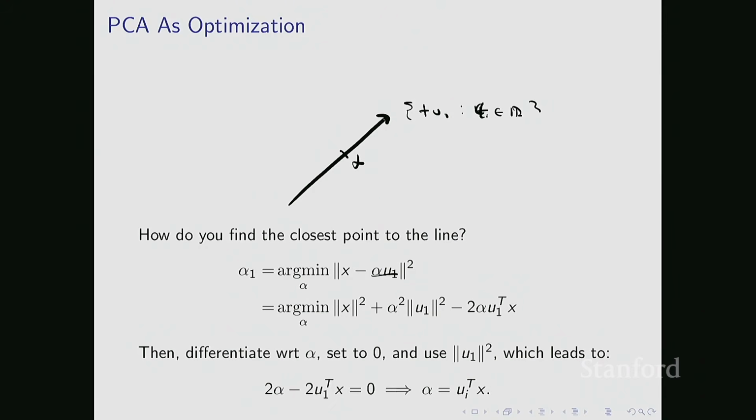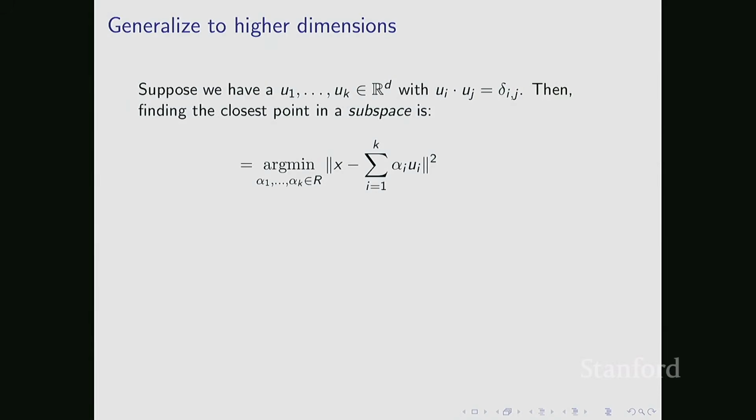Yeah, awesome, cool. So when we computed this derivative and set the derivative equal to 0 and used norm of u squared equals 1, we got this expression. So this is 1. We got 2 alpha, minus 2 u transpose x, set it equal to 0, boom, we get that. Clear enough? Ask a question if not. Just computing that piece. And then as was pointed out, which is great, suppose we have u1 through uk, elements of R^d, we have to use the fact that they are orthogonal here.